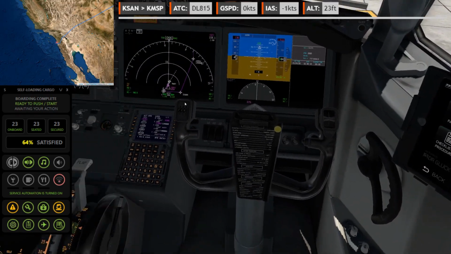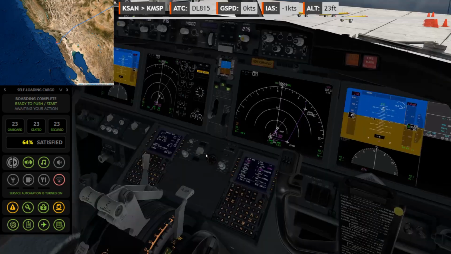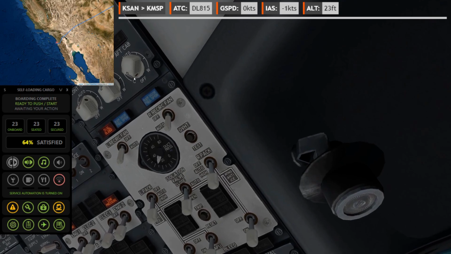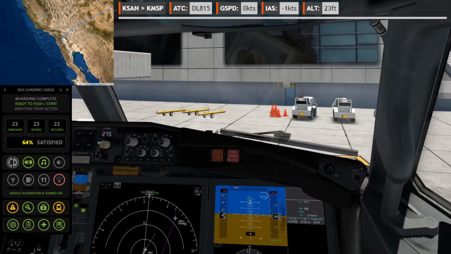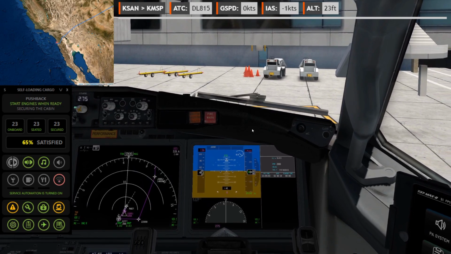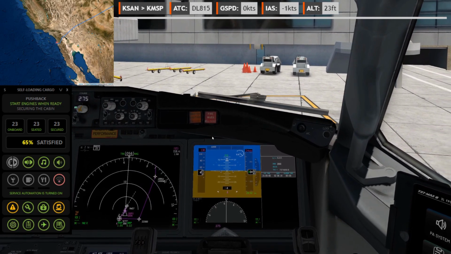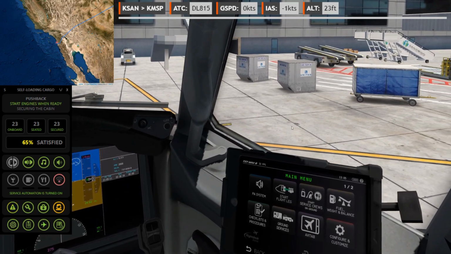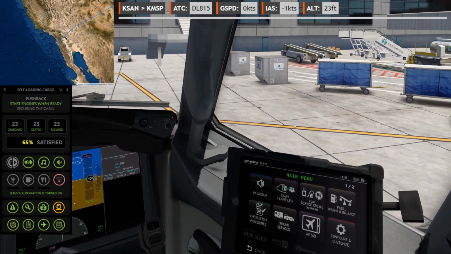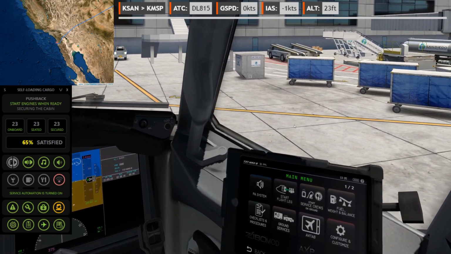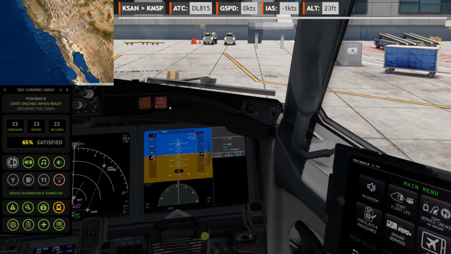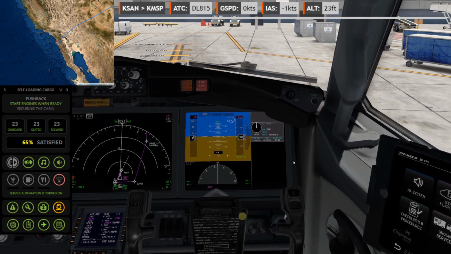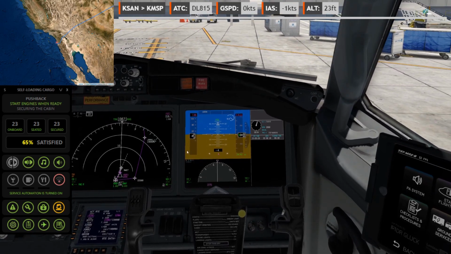So I want to talk a little bit more about this software. It does integrate with your flight simulator. I can't speak for other flight simulators, but particularly for Explained, you can install what is called the XPUIPC. I'm not 100% sure if that's the right name. It's like a plugin, so it basically allows the software to communicate with Explained.